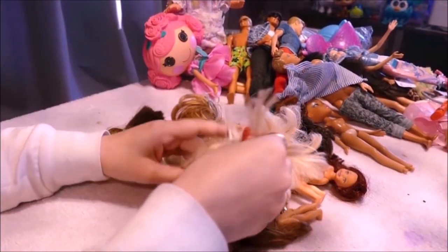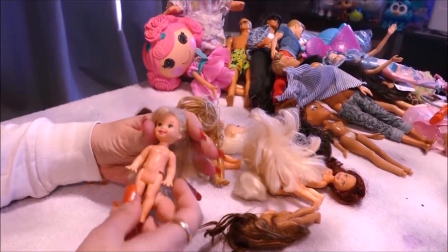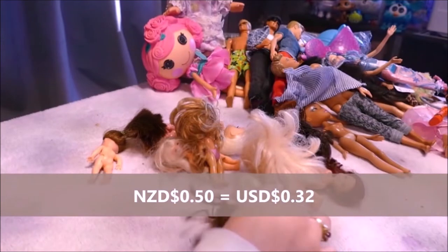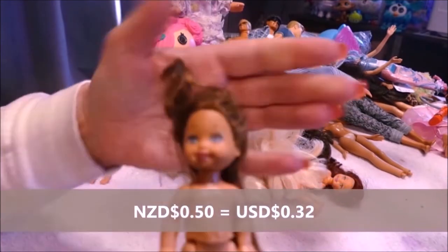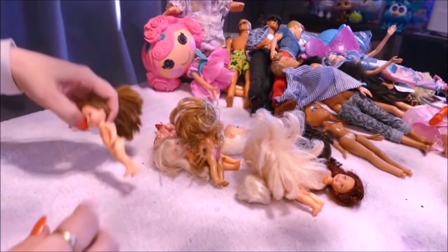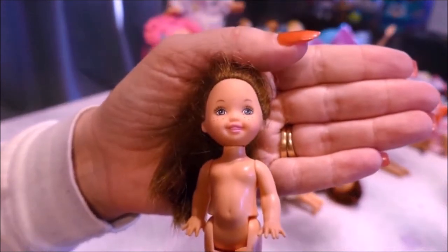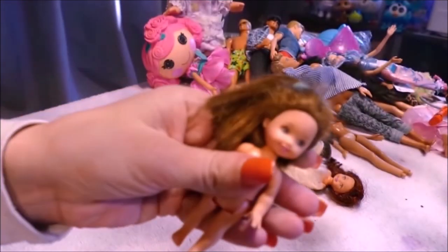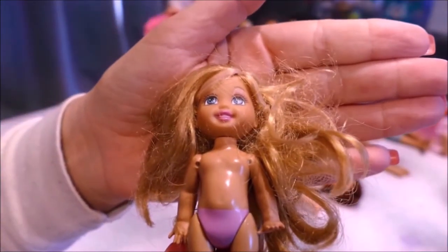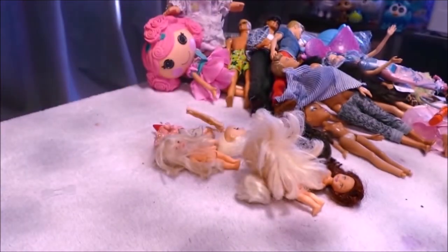She has basic articulation. Nice. Then, oh my goodness, let me bring the camera down a bit. I have all these little Kelly dolls. They were 50 cents each. Now, I do not have enough Kelly doll clothes spare to dress them all. But they will be put into my nudie doll box, which basically after they get a clean, they go into the nudie doll box and they await. Look at that one, has freckles on. Oh, I love when they have freckles on. And they await their turn. So they're all good quality, just missing their clothes and needing a scrub.